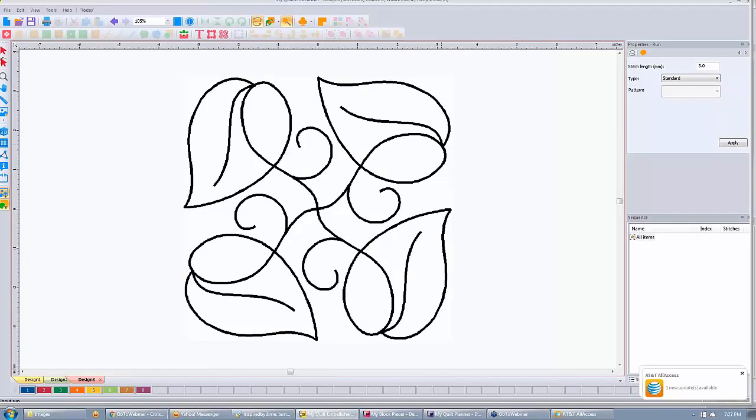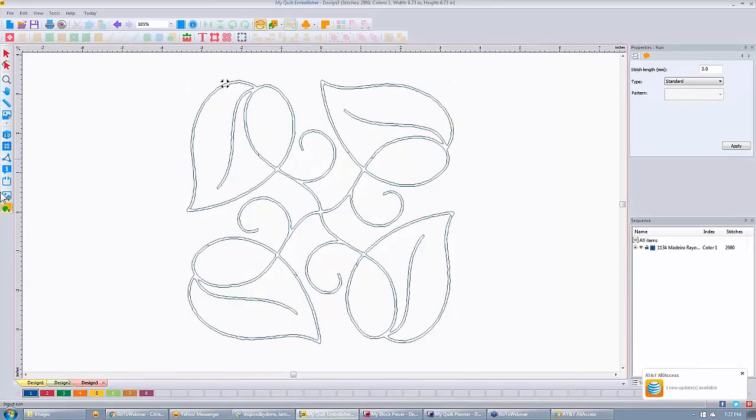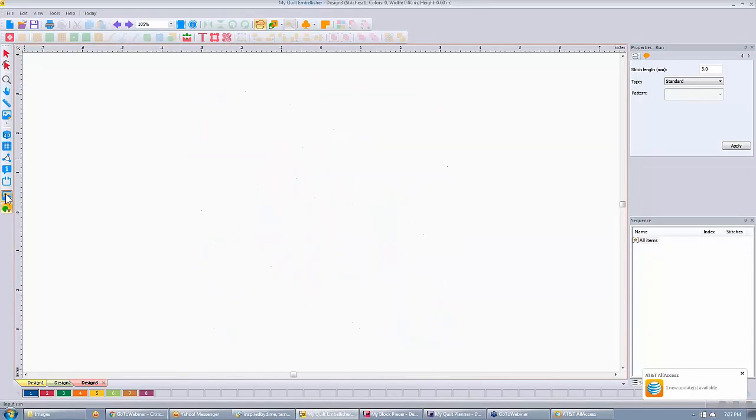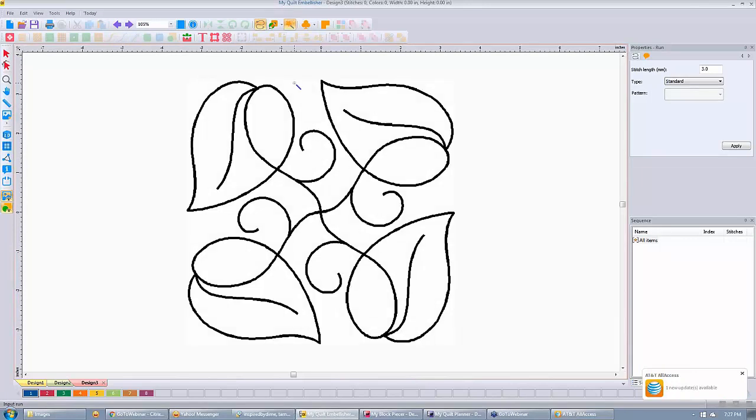It created an outline. Now, that's not really what we want to do. We wanted just a single run stitch that we could use for a quilt design. So let's undo that and bring our backdrop back up. This time, with my magic wand still selected, I'm going to hold down the Shift key.